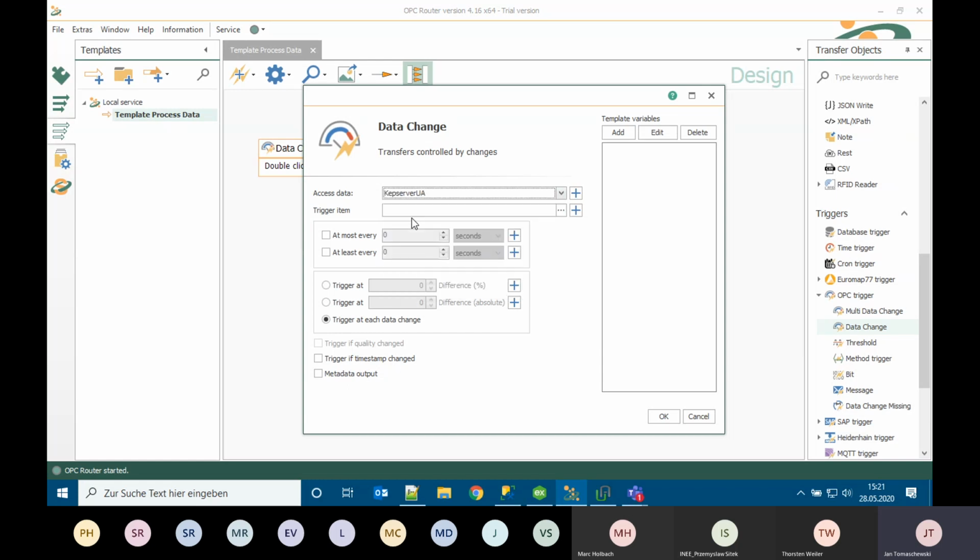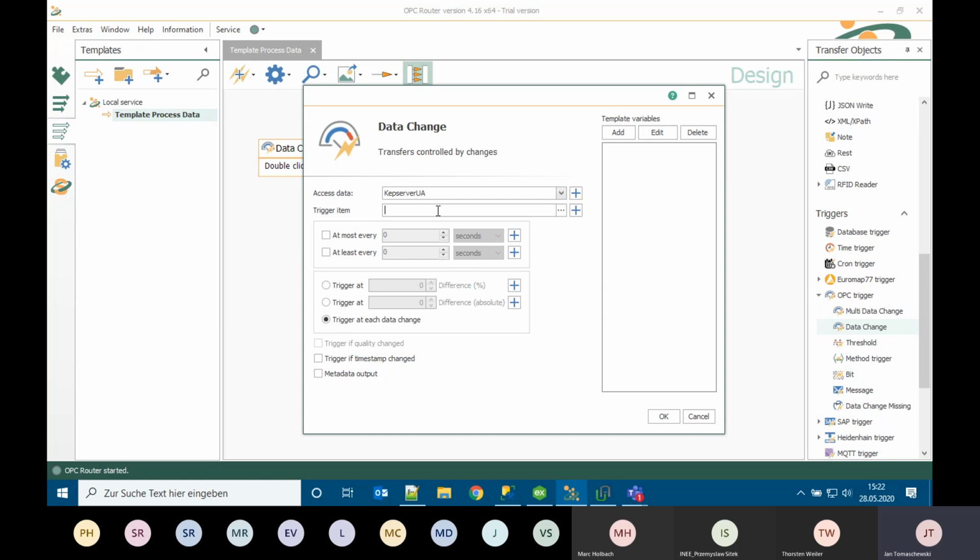In this case, I only have one, so I just choose it. And then you have to specify the trigger item. Actually, this is the place where each instance from this template is different, because every instance has a different data point on the OPC server to transfer.